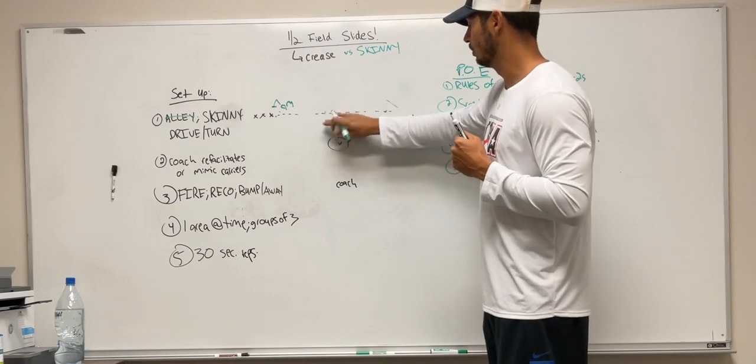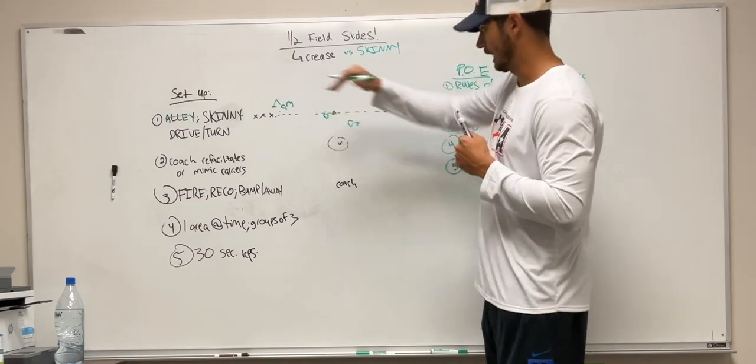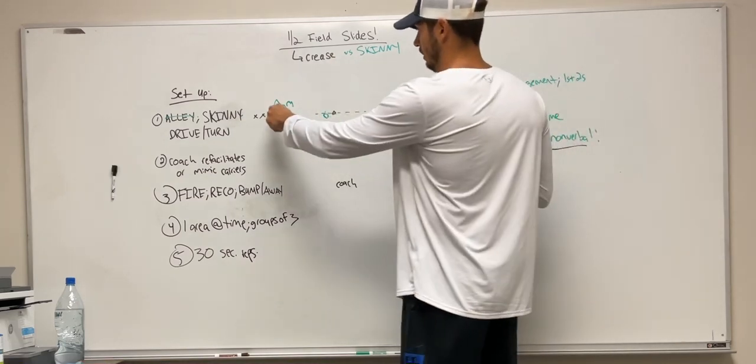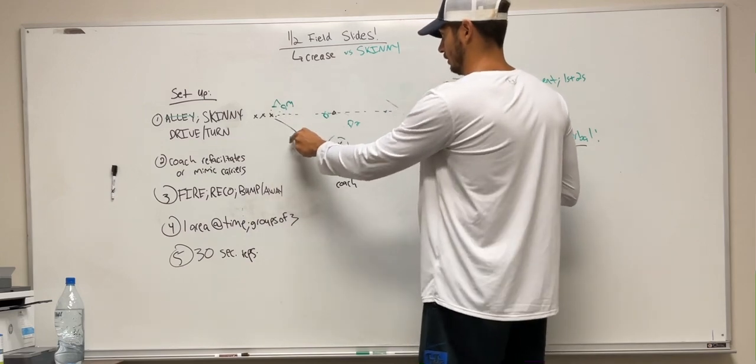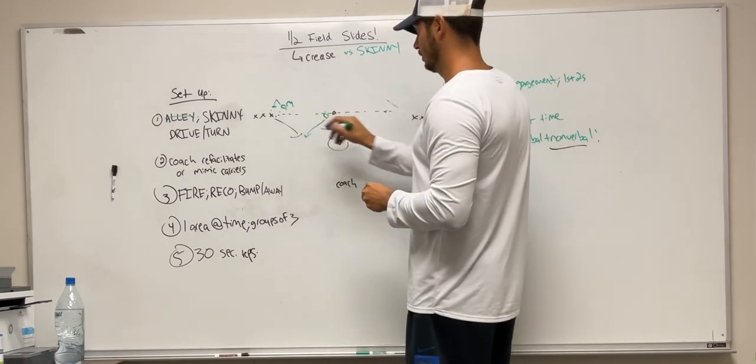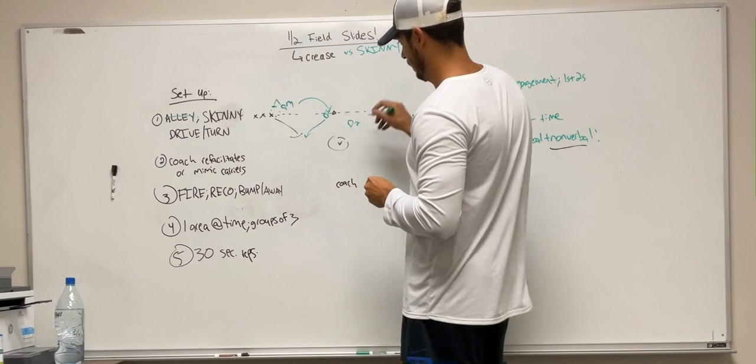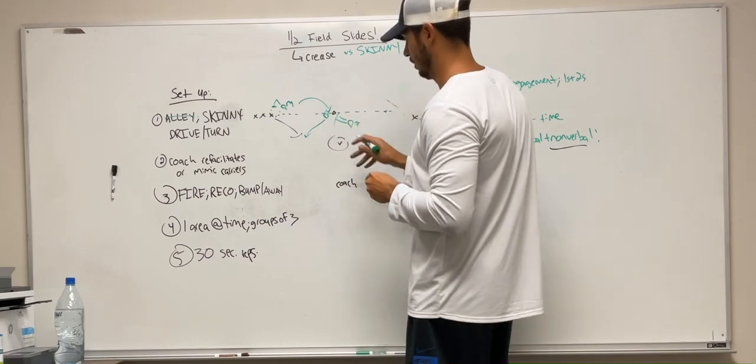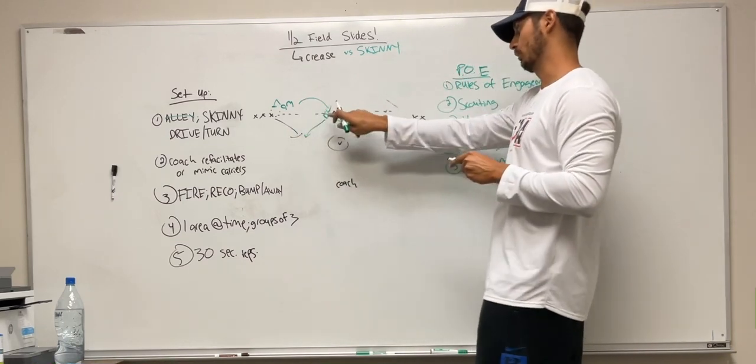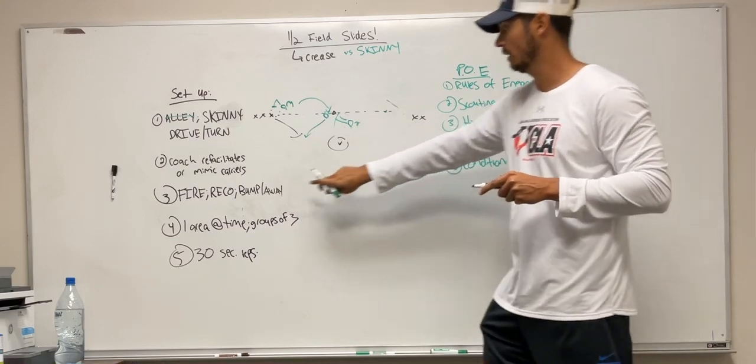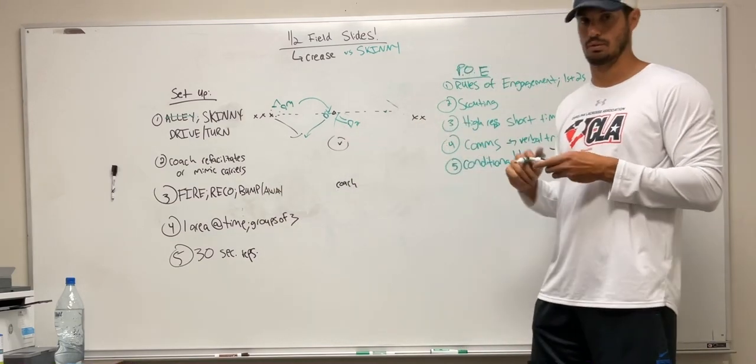D2 went from sliding and the ball refacilitates so he should be hitting back in as it cycles and now he's our 2 to this side of the field. So same thing ball's here now force to skinny D1 goes D3 recovers D2 holds the cone as the ball cycles and he pulls D3 in and then we bump D2 back out to the perimeter.